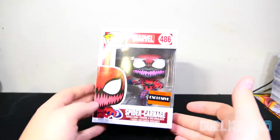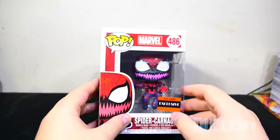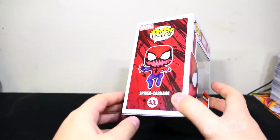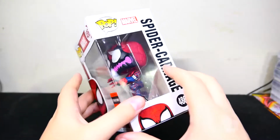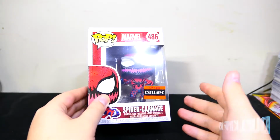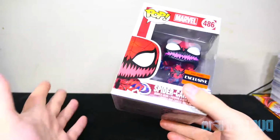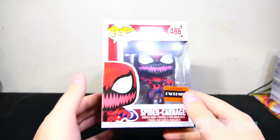Okay. So, another exclusive is AAA Anime Spider Carnage. Also not horribly overpriced. Actually, it was about what you would expect, you know, $15, $20. But yeah, thought, you know, Spider Carnage, really good pop, or at least it looks really good. So I figure might as well get it. Plus they have like 4,000 or 5,000 of them. So next year, AAA anime exclusives will be there, and I might get those as well. Actually, I think this is last year's AAA anime exclusive as well. So who knows how many extras they'll have next year of 2018's.